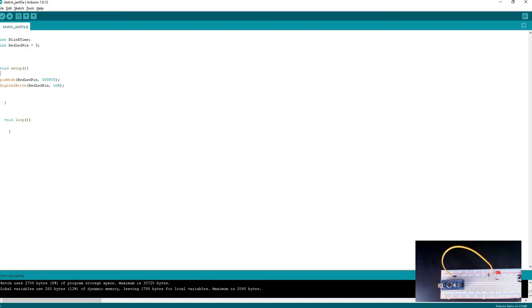And because we're using serial communication, we want to start and open the port. So we'll use another function, Serial.begin. Now you can use different baud rates, and the most commonly used one is 9600. So I believe this is all we need to start with. So let's jump into our main program.